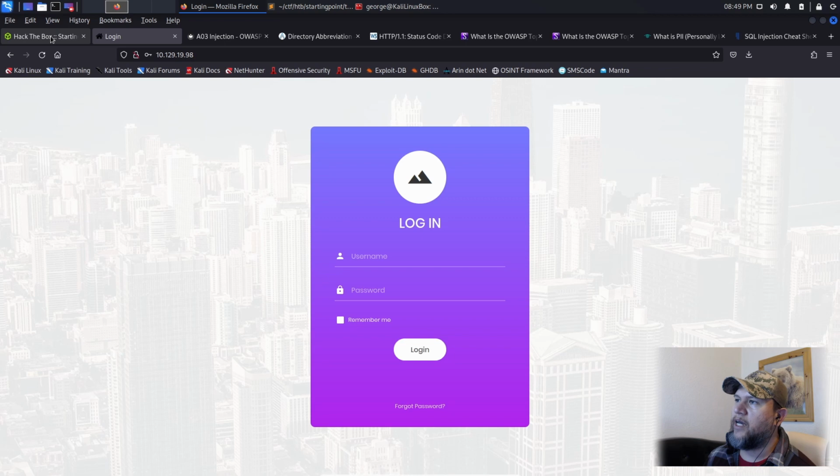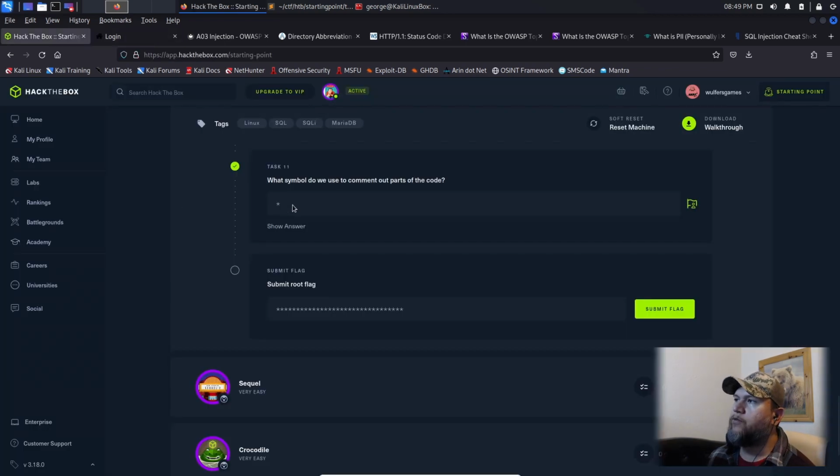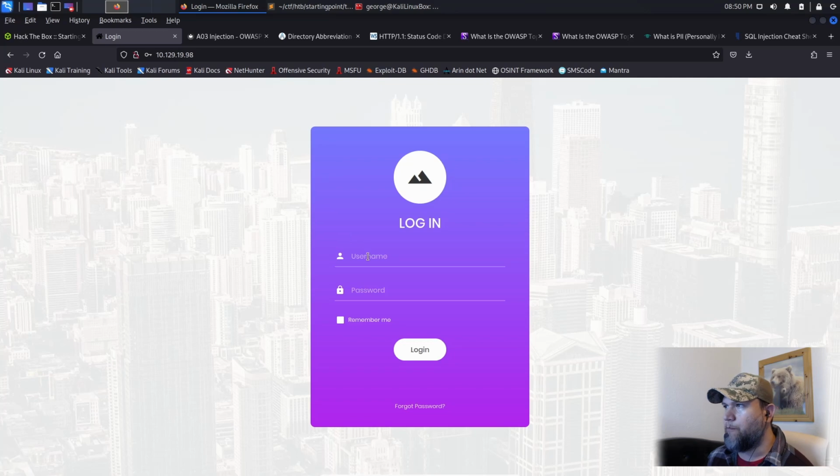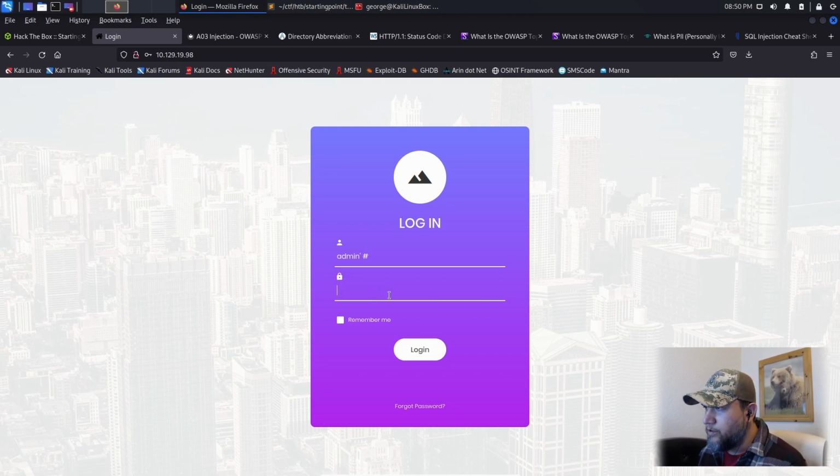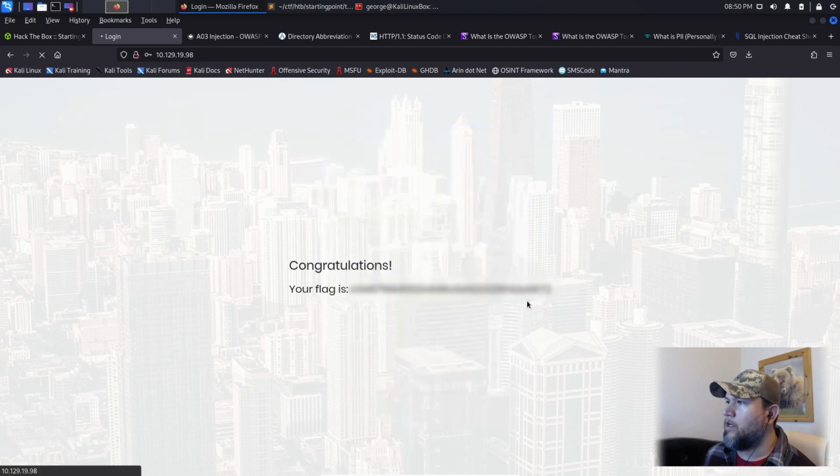I feel like that one's going to work, because when they asked us what symbol comment was used for this code, it was a hashtag, right? So maybe this will work. It doesn't matter if there's a space or not, at least it shouldn't. And then 1, 2, 3, 4, and boom, there it is.